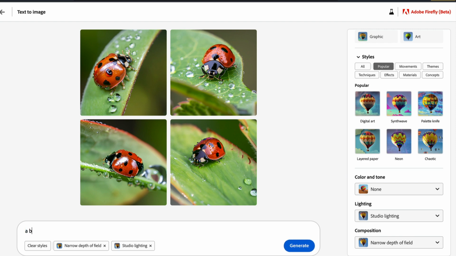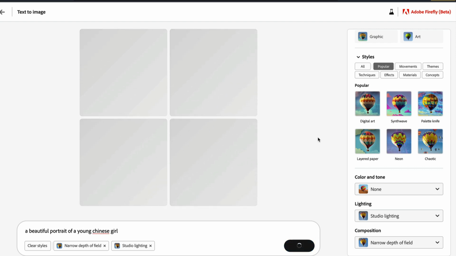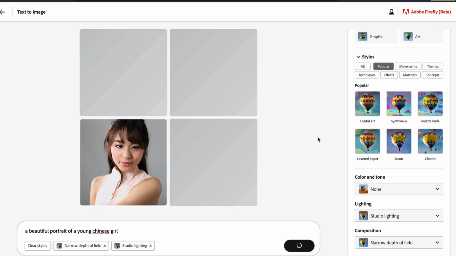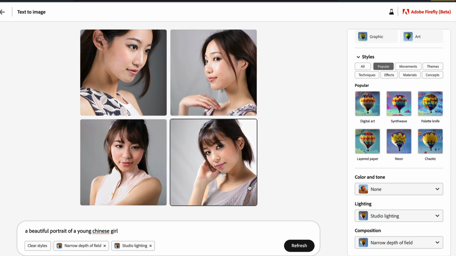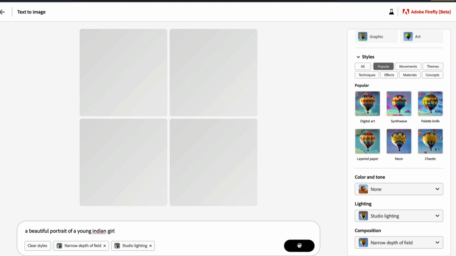Now let's add studio lighting to it, and then say a beautiful portrait of a young Chinese girl. I think this is a prompt that I've been testing with a lot of different systems, starting from Stable Diffusion 1.4. Write this, click generate. Again, you can add the effects that you want, but once you click generate, you can see how this is creating the images. I wouldn't say it is as good as what I've seen with Stable Diffusion 2.0, Stable Diffusion 1.5, Analog Diffusion when it comes to human portrait. But again, this is a very naive way of giving the prompt, where I've just said beautiful young Chinese girl.